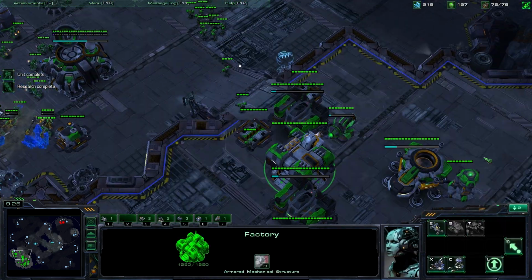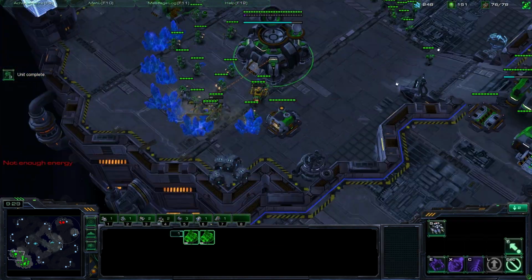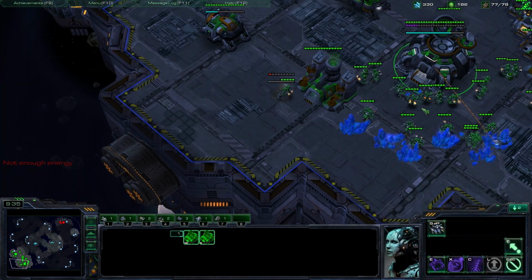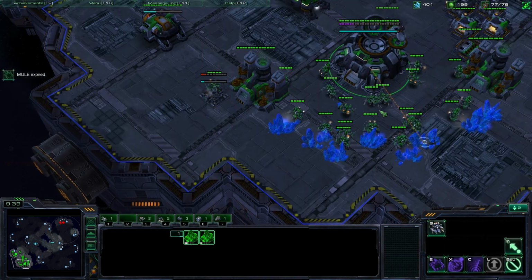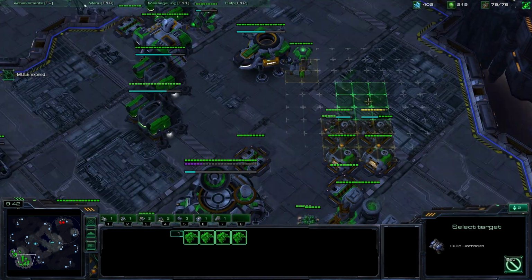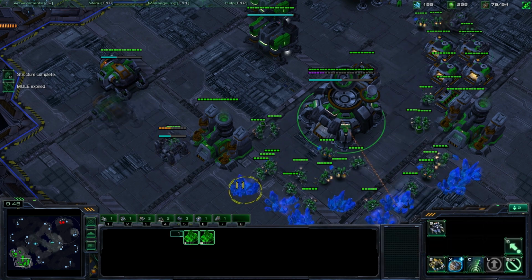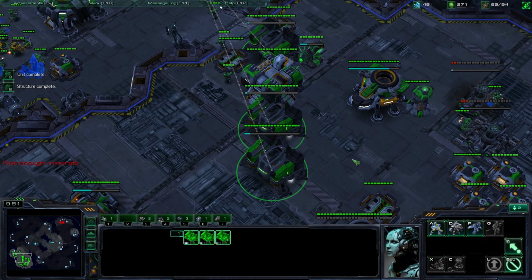Ideally, you want to be landing in this base at about 10 minutes if you can. Takes some refining to really get it right, though. Now, there's a couple ways I can play it out. What I'm going to do is I'm going to grab 2 more barracks. And another engineering bay. Keep making my Marines.